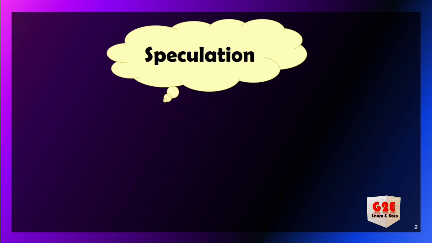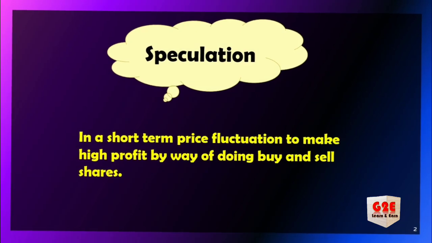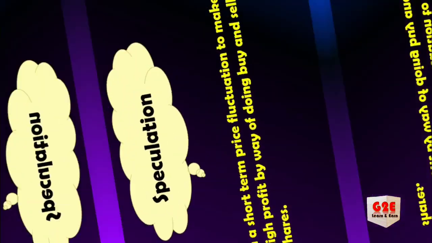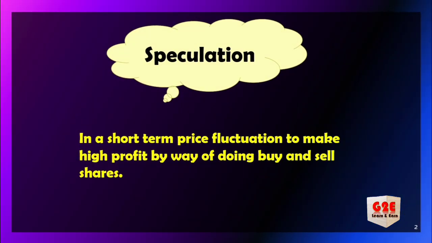What is speculation? In a short-term period, with the help of price fluctuation, one can make high profit. In one word, we can say it is high risk and high profit. Simply, you cannot take high profit without taking high risk — if you take high risk, you can take high rewards, which we call profit. So with the help of the buy and sell spread — the difference between the buy price and the sell price — that is called the spread.